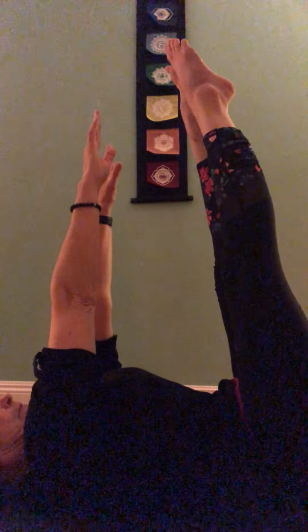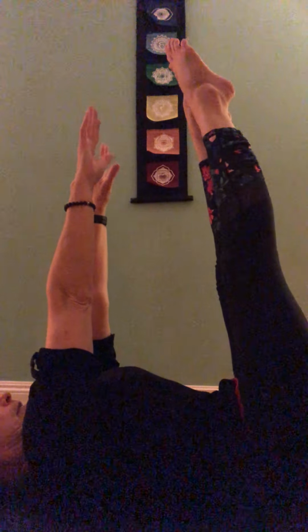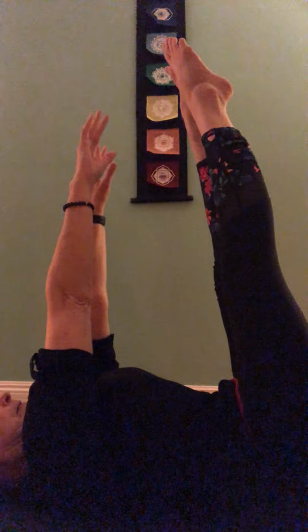And on the inhale, we're going to float up into little bear. So arms and legs limp above the body, sweeping inner circles. And reverse. Infinity. And inhale, static crunch. So stretching with intensity through fingers and toes skyward. Pulling the navel into the spine.